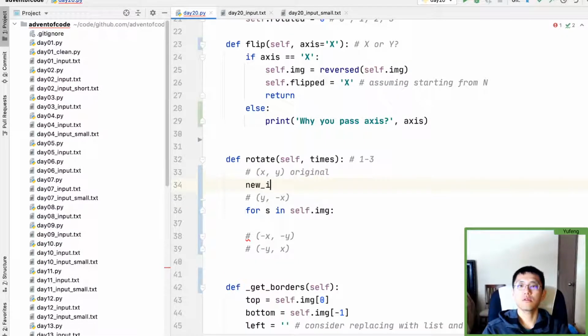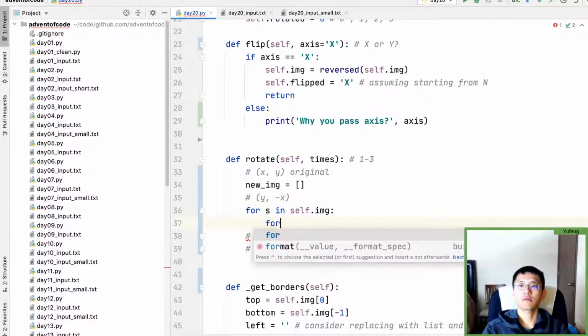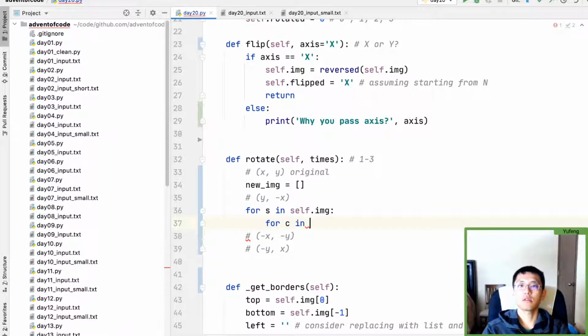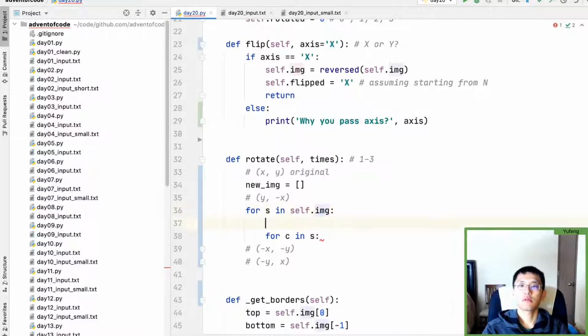New image equals a list, for each of these strings, for character in s, we're going to have a row, new row is empty quotes.